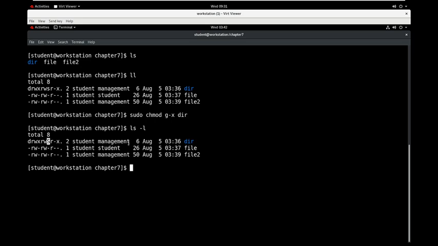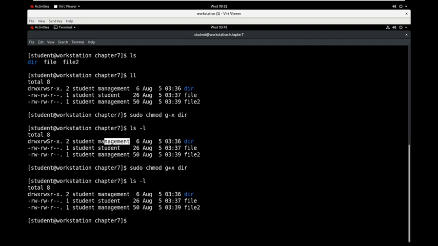It means people of the management group cannot enter this directory. The only way to fix this is to turn on the execute bit that's supposed to be there. And once we do that, there you go.